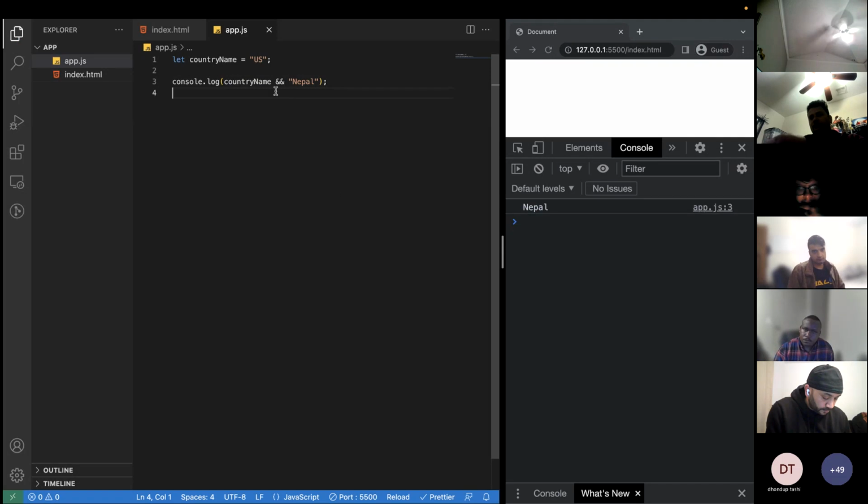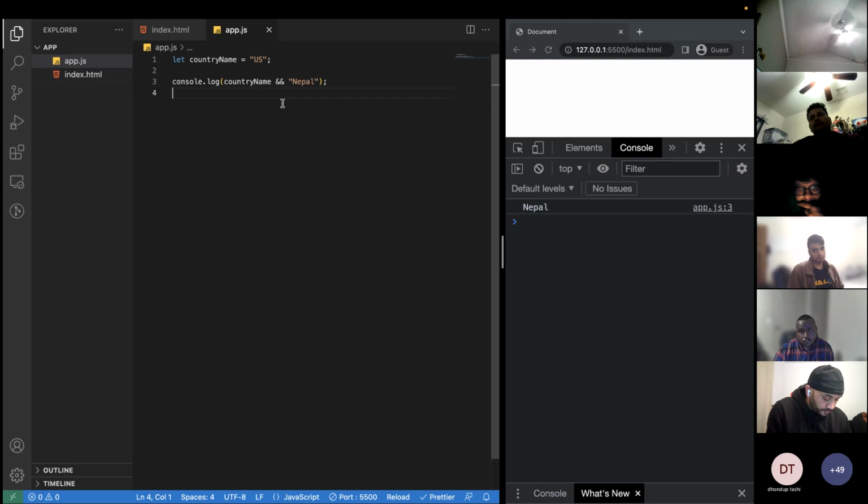So what is this doing actually here? Instead of OR, it's AND. Yeah, the operator is different. That's the first one. And what is the logic behind this AND operator? Why is it printing Nepal there instead of US?